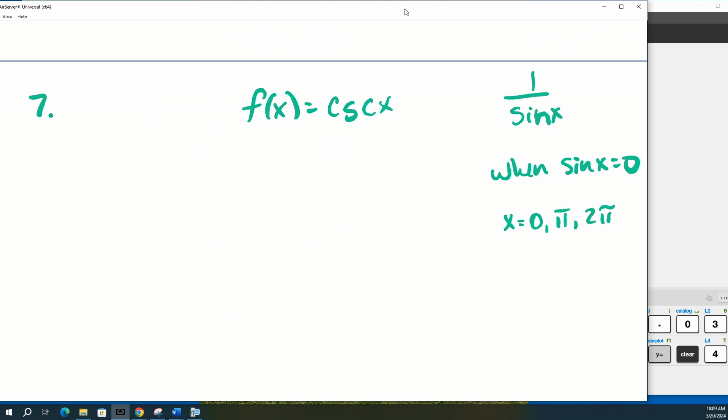All right, so then we have to decide what answer choice this is. And these vertical asymptotes are going to repeat every pi units. Now, the only time it's different is if the period has changed, where there's a coefficient on the x and there aren't any. So basically, it repeats every half of the period in this case. For tangent and cotangent, it repeats the period. All right, so our answer choices.